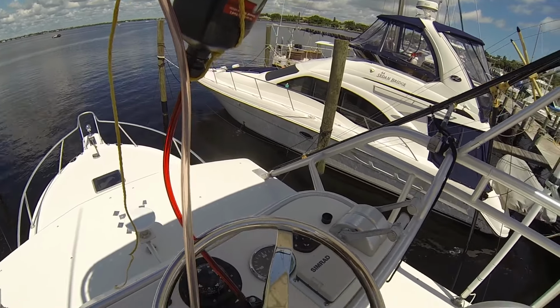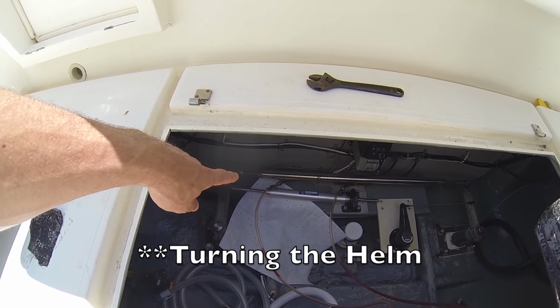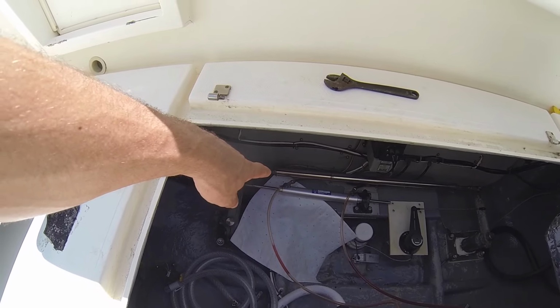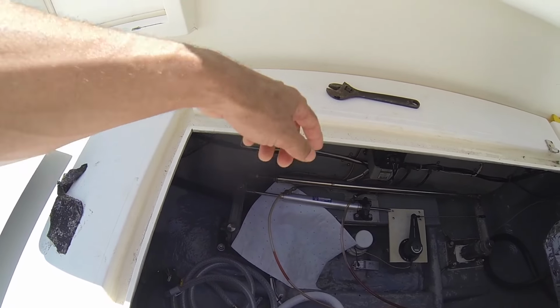So from the helm, the tube is connected to each side of the ram. When we start turning the ram, it'll start pumping the oil out of each one of those valves, depending on which way you're turning. And so it'll just blow out all the air, including the oil.